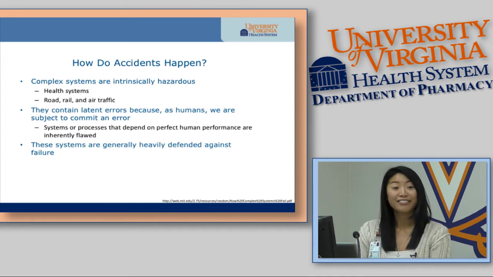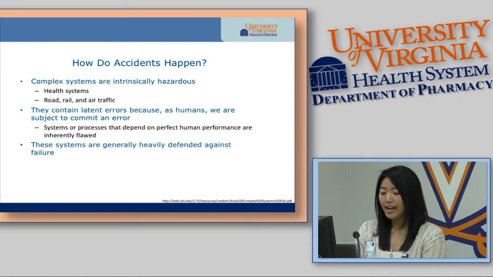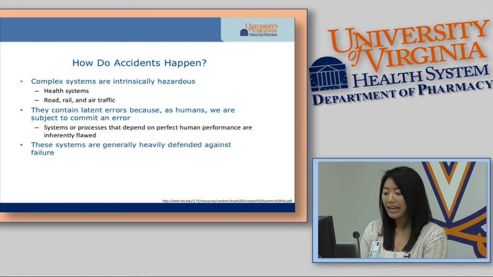Medical errors are never intentional, but how do they happen? Specifically, how do errors happen in a healthcare system? They happen because a system is complex with many components and moving parts. Our system is dependent on many individuals and processes for success. Within our health system, we have a lot of practitioners of many different specialties. We have policies and regulations. And as you guys are very well aware of, there's also a lot of laws and regulations that are in place within our health system.